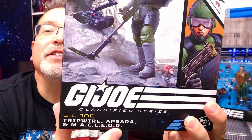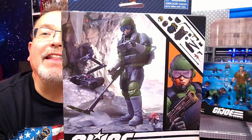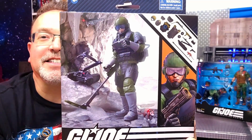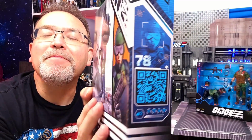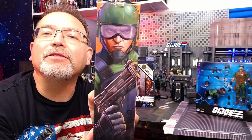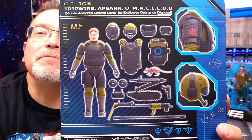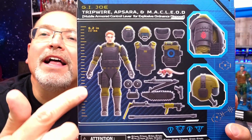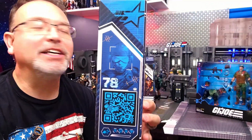There's Tripwire, and there's these other code names of what he comes with there. Even a pet rat, that's right, that's trained to help him go in and get things. That's cool. We've got this theme of these animals coming with him, right? But there's his QR code there. There's an awesome look at him in the animated there, drawing really nice art. So look at all those accessories. Man, he just comes decked out with all kinds of options. Wow. Look where he measures in here. You can see there. But let's go ahead and take a look at him.